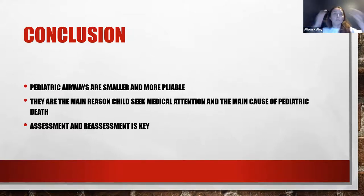So taping it up, which is what we do in the hospital sometimes, is simply putting a piece of tape around, or taking them out of the car seat, which is really hard for you guys. And I know you leave them in the car seat and that's okay. Just remember to keep monitoring it, because you don't want their airway to become blocked when we could have avoided that. Just keep an eye on them.